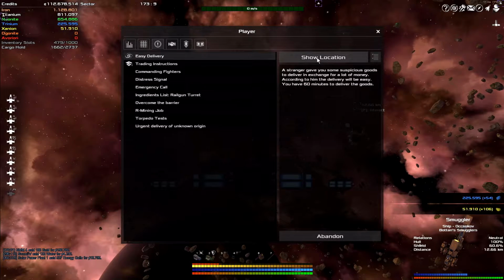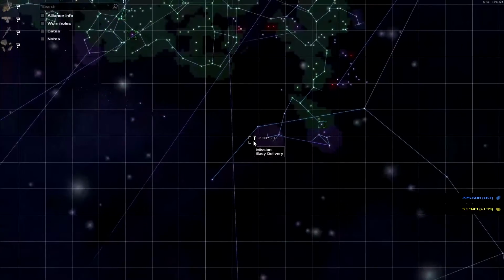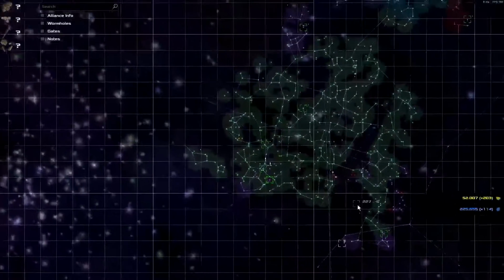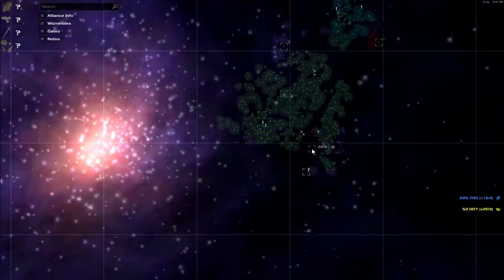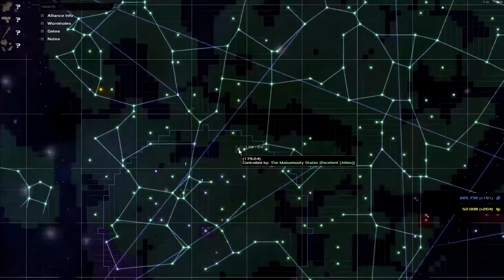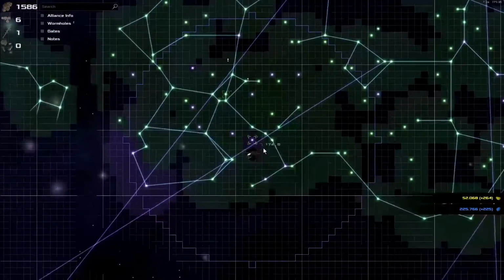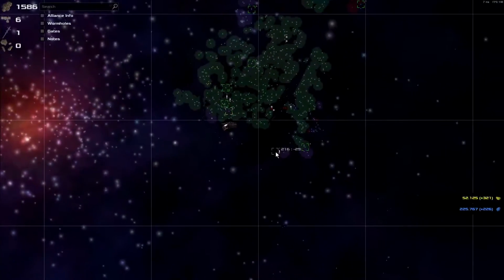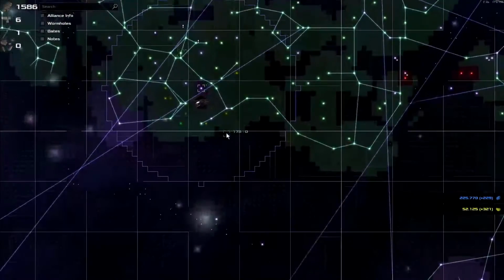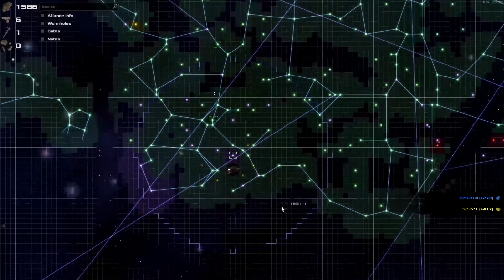So, let's show the location. And this is the location that we need to bring it to. Where are we? So we're up here. Okay, so I know where it is. So let's just go to the map. There we are. Okay, so we're right there. So we just have to go down here. All right, so I'm going to jump down there and avoid the main gate system.